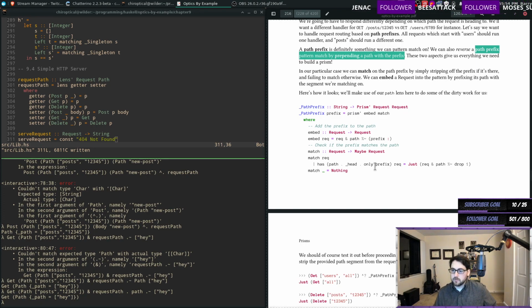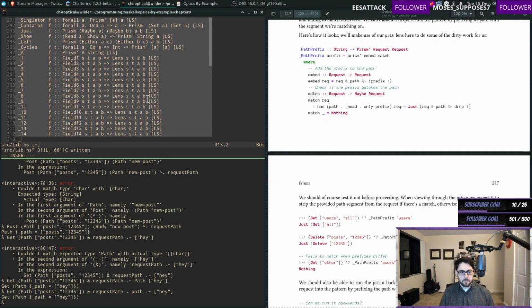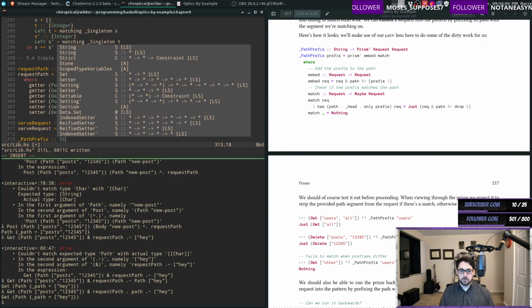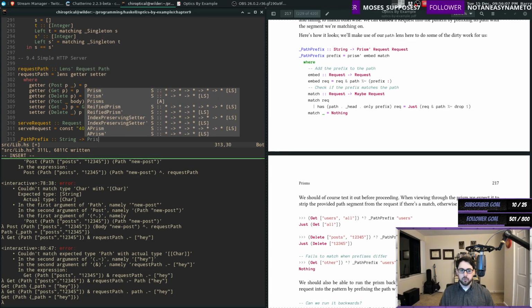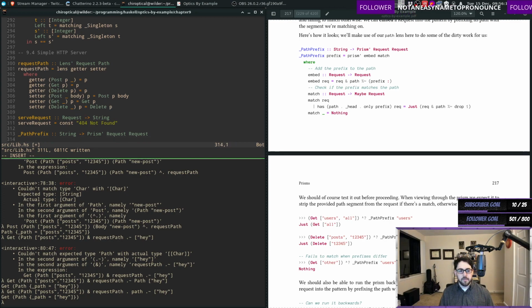Here's how it looks. We'll make use of our path lens here to do some of the dirty work for us. So, path prefix string prism request. I'm now genuinely curious. Is there an implementation of a web server that relies on lenses like this?